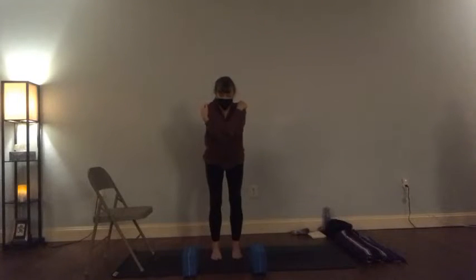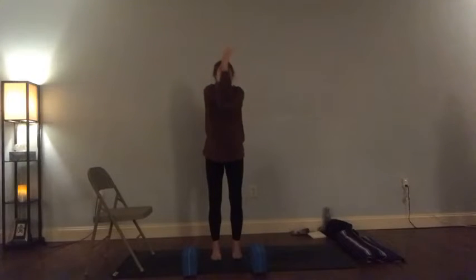And you can stay right here. I mean, if that feels great in your shoulders, stay there. If you like going towards a half eagle or eagle wrap, you can. You can send the backs of the hands towards each other. You can bring the left fingers into the right palm if you like. Thumbs more to the midline, coming into that little twist even, that final little extra, added extra. One more breath. Press into your feet, rise on up.